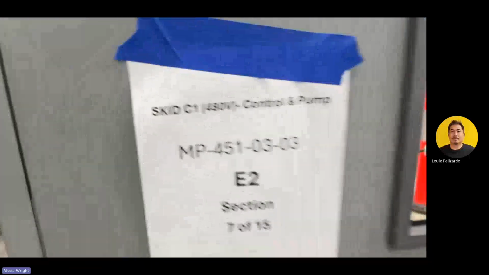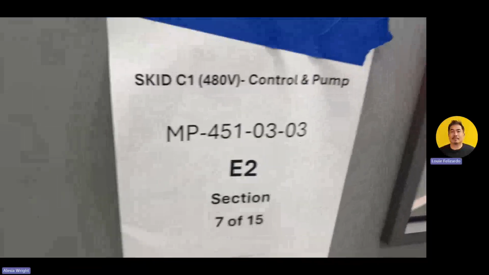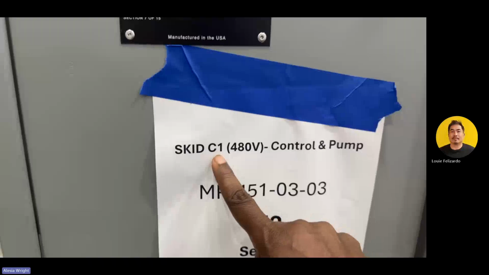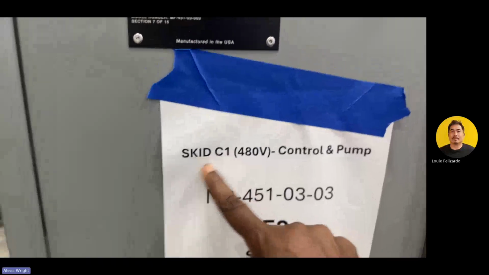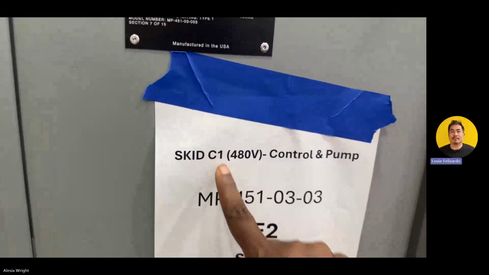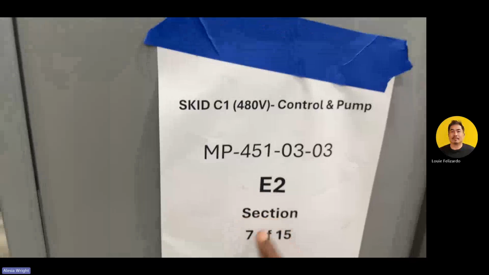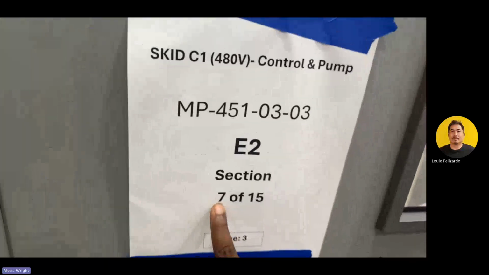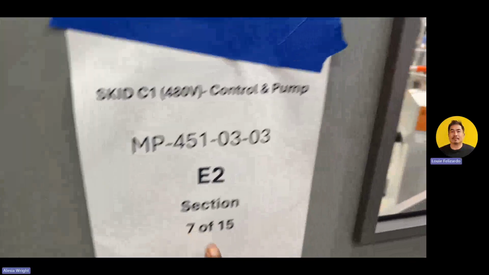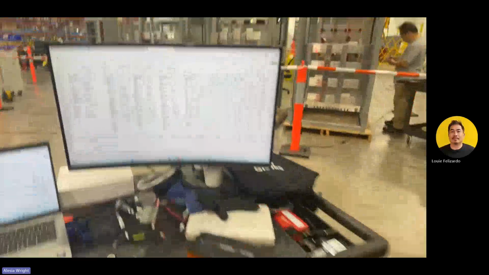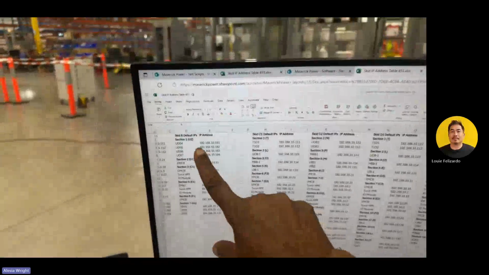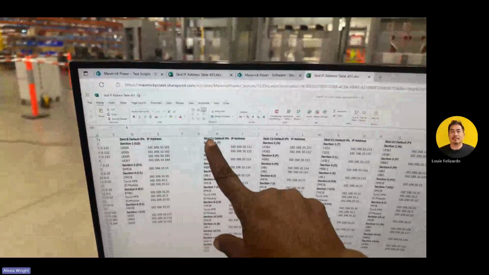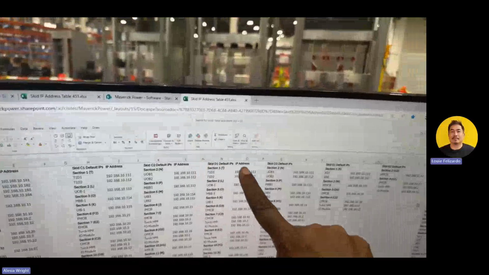So let me go here to this unit. You look at this unit right here. It says skid C1, Section 7. When I go to my IP table, I'm going to go across the top. You've got A, B, C1, C2, D1, whatever.